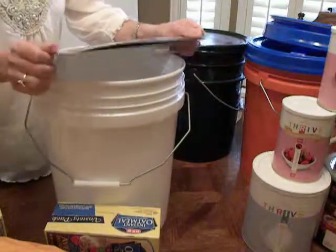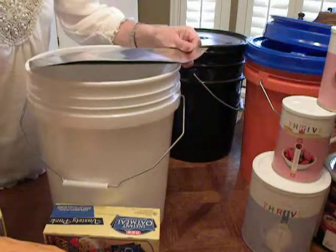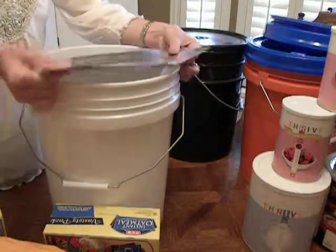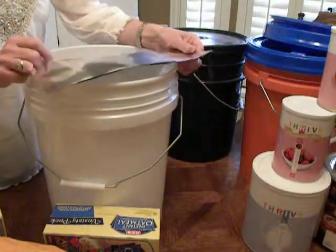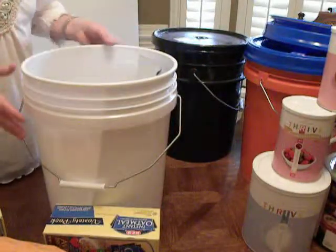Then you're going to lay your Mylar bag flat like this. You can stick a cutting board underneath it, and then you're just going to use a regular clothes iron to seal this Mylar shut. It will literally melt this shut and create a seal that cannot be penetrated. You will have to cut this bag open if you want to get into those ingredients. So that's ideal. That's what you want to do.